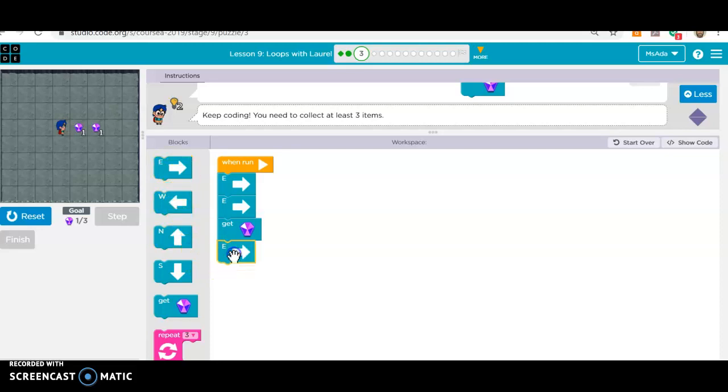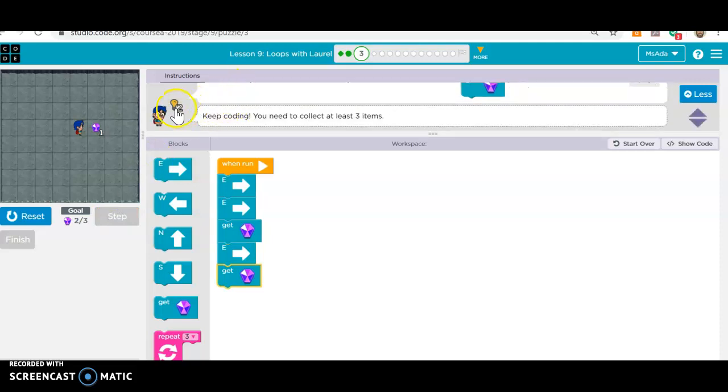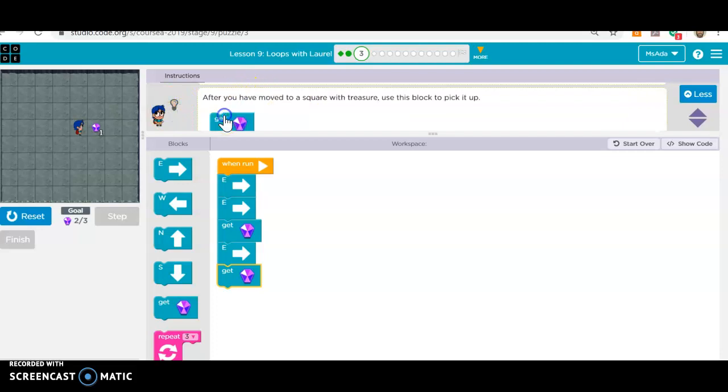And so I need to go east again and get the treasure. Let me drag this treasure. So I'm going to reset and let's see. East 1, east 2, get the treasure. East 1, get the treasure. Oh, I'm still not there. Let's see my hint. You'll have to move before you can collect any treasure. Okay, I need to move to collect. After you have moved from the square, I got it. So I need to go 1 more east and get the treasure.